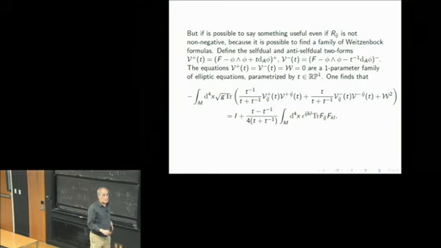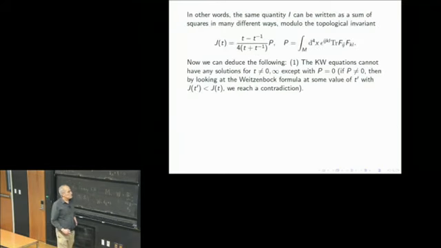By not letting t be 0 or infinity, I've ensured that we're not at a maximum or minimum of this function. So we can make this function either bigger or smaller, and therefore, if p is not 0, we can make this expression smaller. So if we can make it smaller, keeping I fixed, we'd have to make the left-hand side negative, but the left-hand side is a sum of squares and started at 0. So the equations have no solutions for non-zero p.